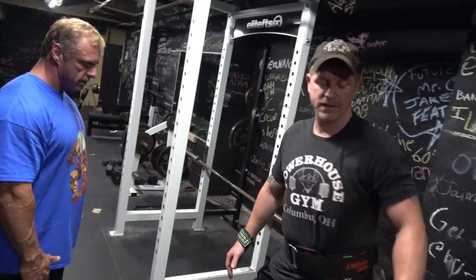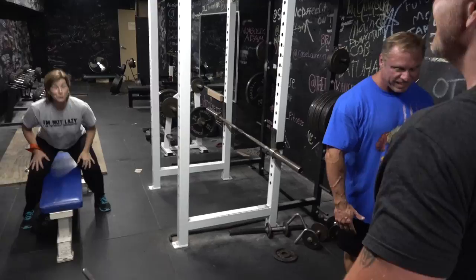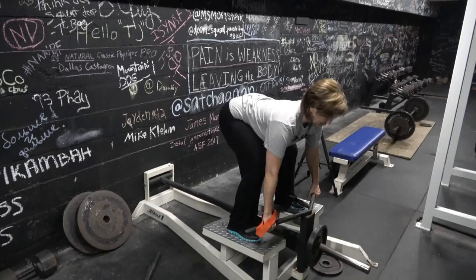See, that's another reason to get your form right. You just gotta keep going until you get your form right. Do 20 reps until you get it right. Now you were talking about arched back. Is that pretty much every back workout you do? You want your back arched? Yeah, like look at that. Man, that's perfect.